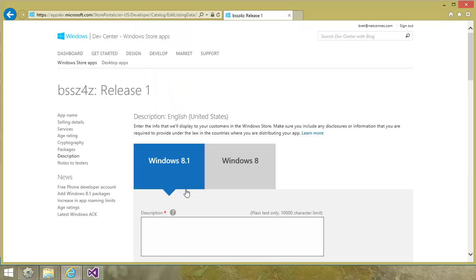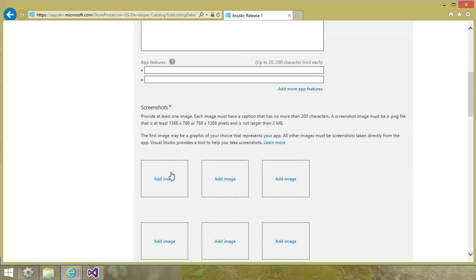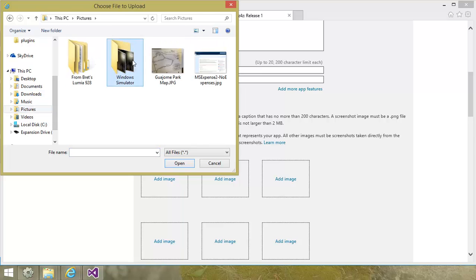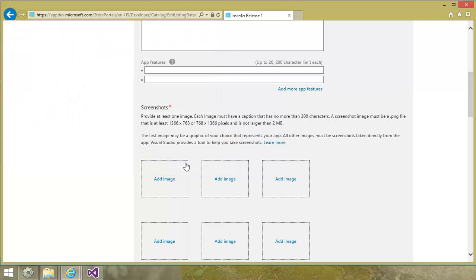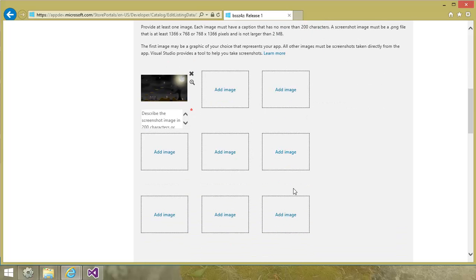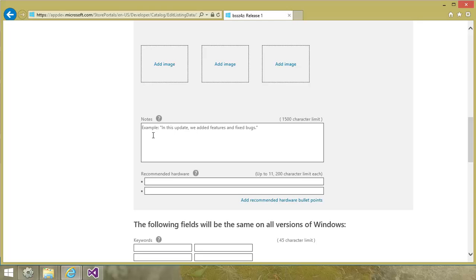Lastly, it's all the marketing information, giving your app a good description. Spend more time on this than I am. Screenshots, and this is where you would go back to that pictures folder and find the screenshots that you want to use. I'm only going to stick one in there, but you could pull multiples in. You can have up to, looks like 9 of them there, and give it a good description. You are the zombie. Okay.